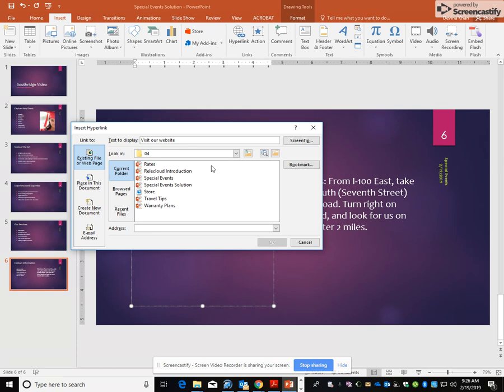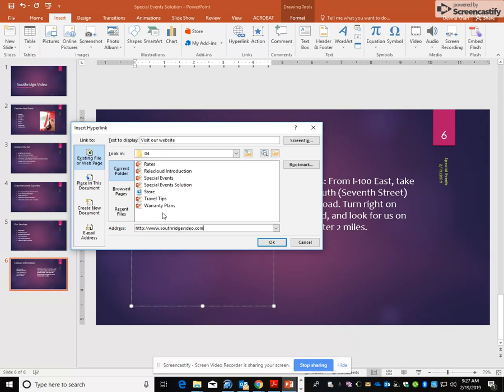In the link to list, ensure that the existing file or web page is selected. We are not linking to a place in the document. We are linking to a website. So then click in the address box and type in the URL, http://www.southridgevideo.com as the target.